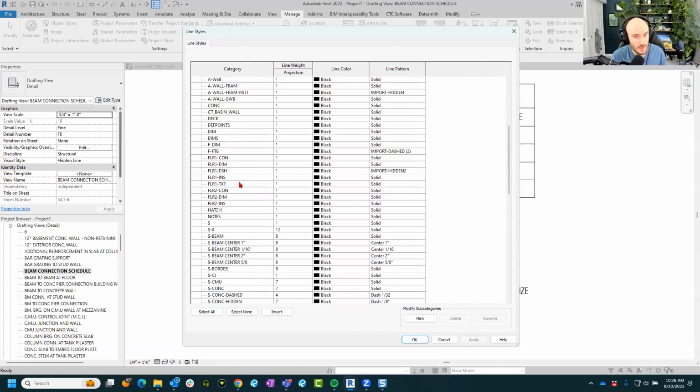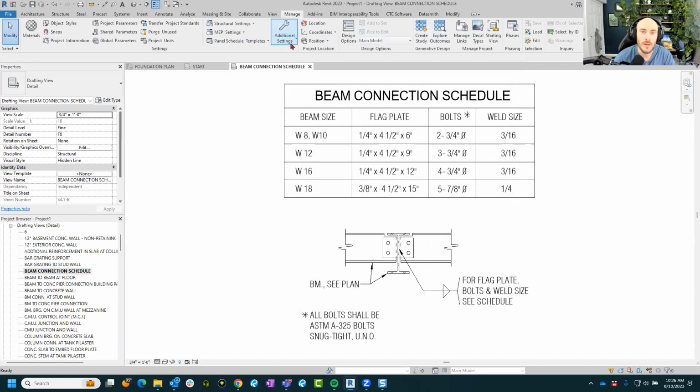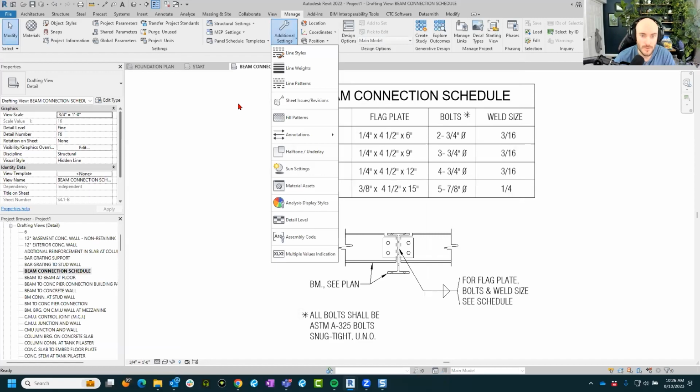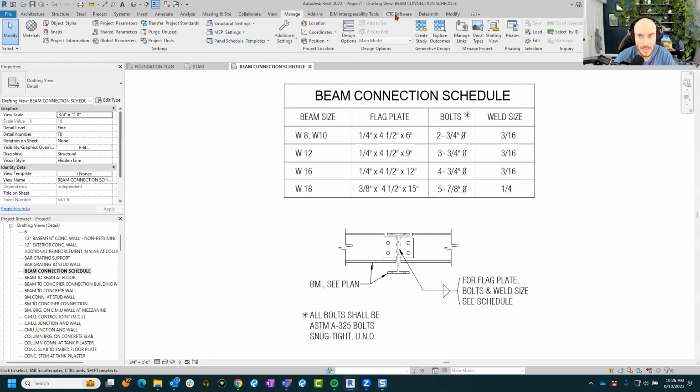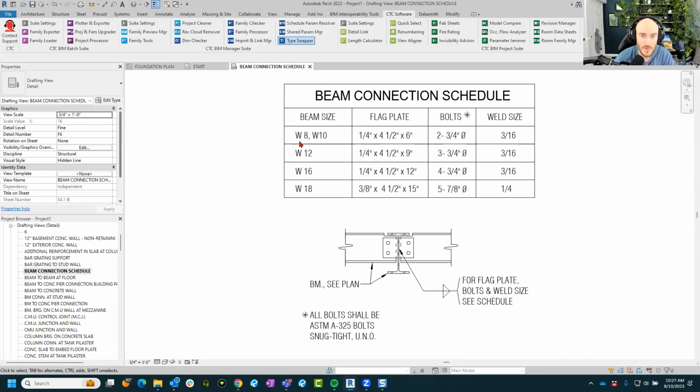This would be the way that you would go through. I'd probably find one of these line styles, select all instances, and then you can grab that and change it to a different line style, and then come in here and delete this one. It's a manual process and it takes a long time. Or you could use a tool, one user interface, and select all and move them over. Next one would be your fill patterns. But again, you can go back into your CTC tool here and type swapper.